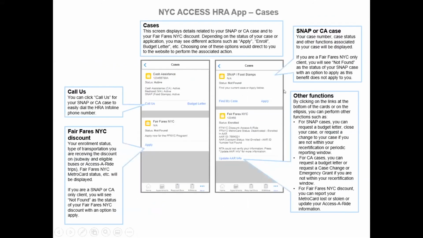In terms of case detail information, for example, if they are receiving cash assistance, clients can see this as active. Clients can see, for example, if they're enrolled in Fairfax NYC, like I was saying before. The head of the case can only do that through here. They will be able to enroll in Fairfax NYC through the mobile app, the head of the case. For any other additional member in the case, we have to go to the Fairfax NYC website.